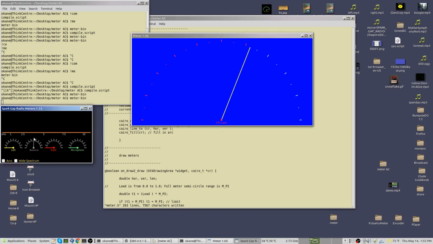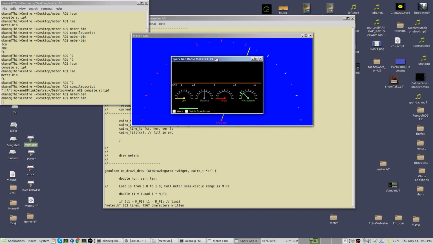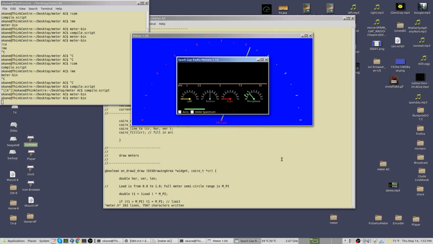And actually, it is mostly the same code. The code for the VU meters is there as well. The trick is that the actual size of the meter is dependent on the number in LEN. Everything from the central spindle out to wherever it goes, the meter really sizes on LEN. Now, in the case of Pulse Audio, we get the data from Pulse Audio, and as I said, that's a series of callbacks.